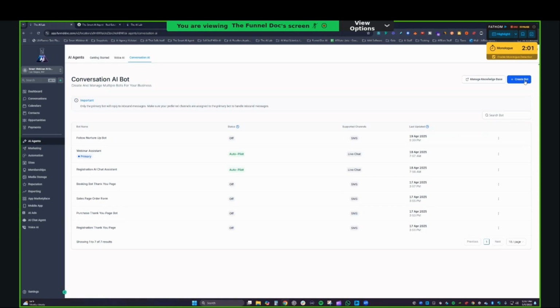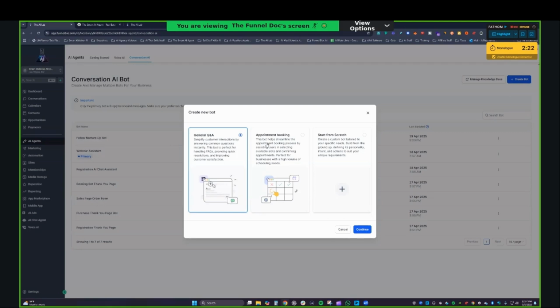So you want to focus on that task. Don't have it trying to do 20 or 30 other things, especially with the fact that they let you make up to 20 bots inside HighLevel. So take full advantage of that and try to make your bots as specific as possible when you're working with each one.